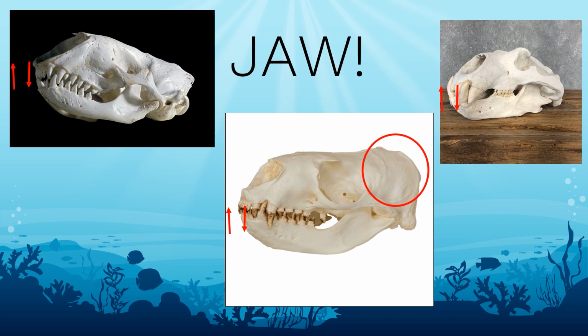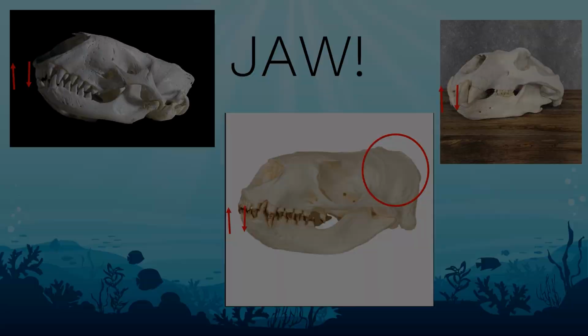And so this isn't a great photo, but if you're looking at skulls anytime in the future, I highly recommend looking for that sagittal crest, because some of these larger predators are going to have really intense sagittal crests, which would indicate that they have a very, very strong bite. So it looks like we've got some up and down moving jaws. We've got some prominent sagittal crests. I really think we've got some carnivores in front of us. So I hope that gives you another clue as to who we might be looking at.